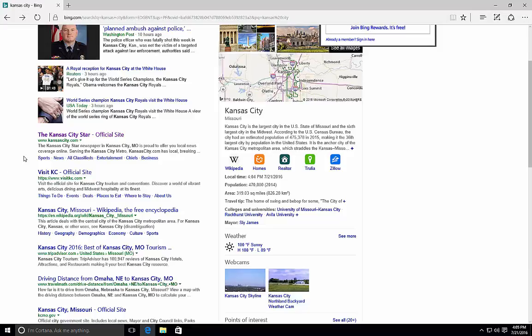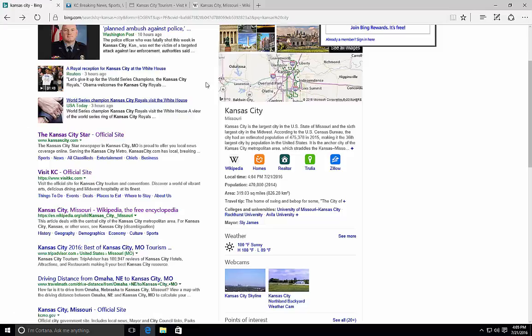Enter tabs. Now, by simply middle clicking, and if you don't know what a middle click is, it's just pressing on the scroll wheel on your mouse. So if you push down on the scroll wheel, that's the same as a middle click. Alternately, you can also hold down the control button on your keyboard and just left click. But if I middle click on each of these links, you'll see up at the top, these are opening in new tabs. So now I've opened 3 different search results.